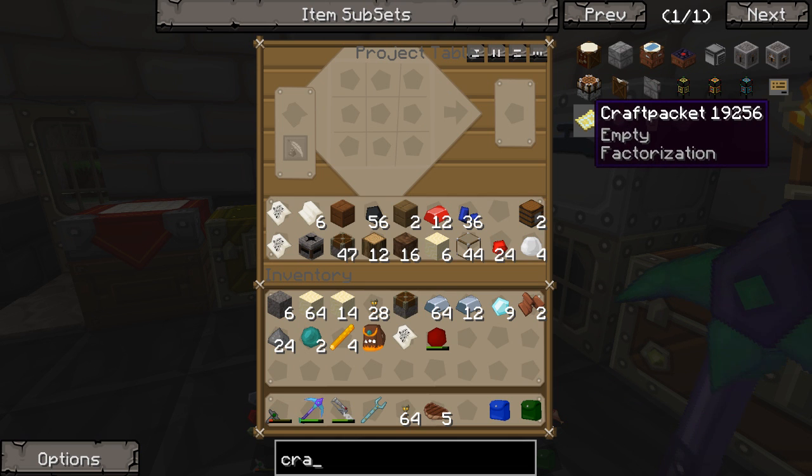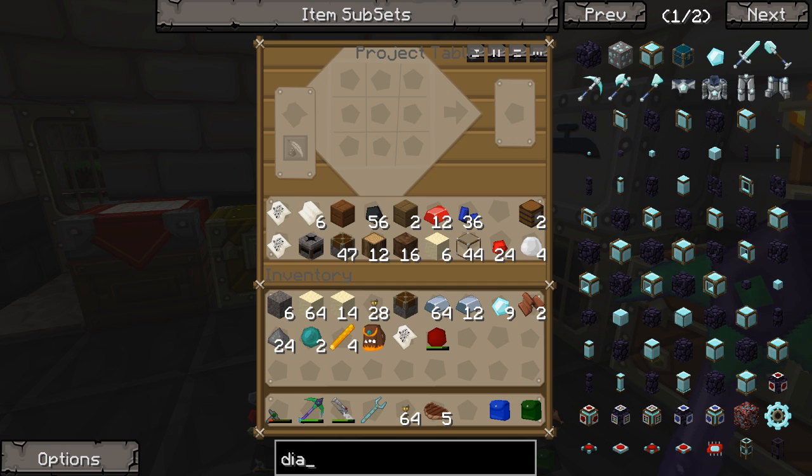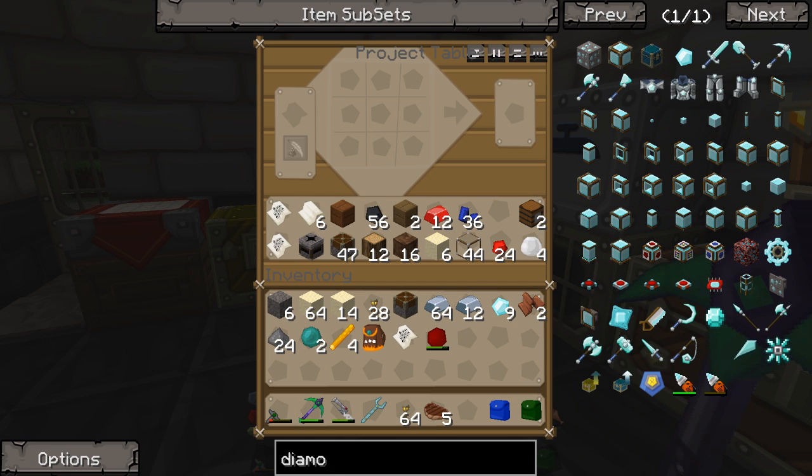Well, this is an empty craft packet, but basically what I'm looking for isn't really showing up. And what we want to make is a... Where's it at? There it is, right there. A diamond shard. Now, if I click off that and try to click on this, it's not really showing me any recipe to get a diamond shard, but there is, sure enough, a way to do it. So let's run through that real fast.